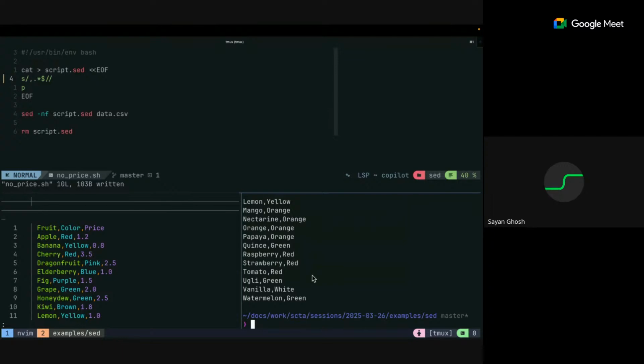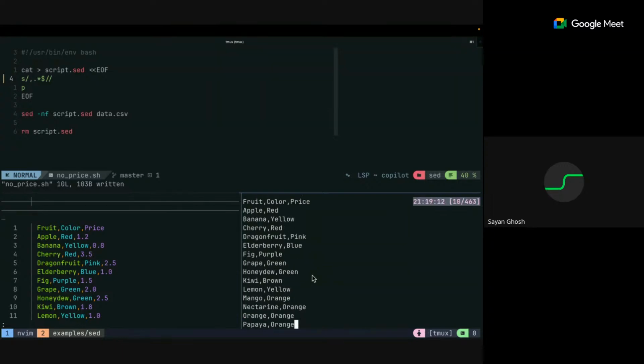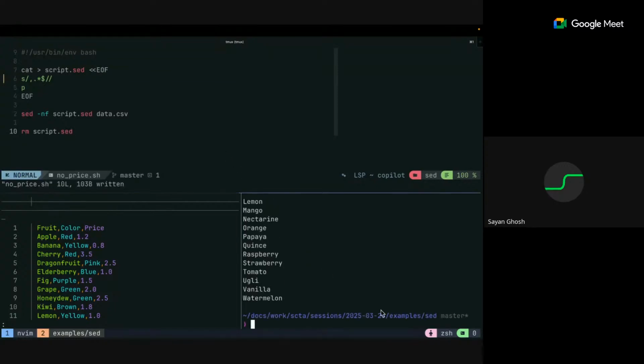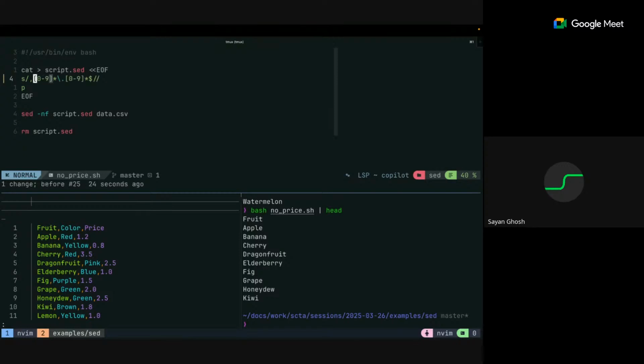And now it will remove all the last column, and even for the... wait, one second. Here the thing is that it is matching the maximum. So it is matching from the first comma itself, so that will not work. So this is what we are doing to remove just the last column, but this will only work for the numeric columns. So the price column remains. You can see in the header we have 3 columns, but other places we have 2 columns.